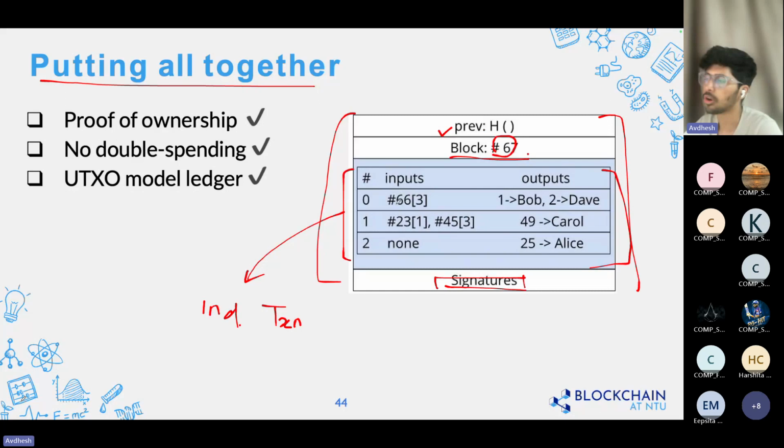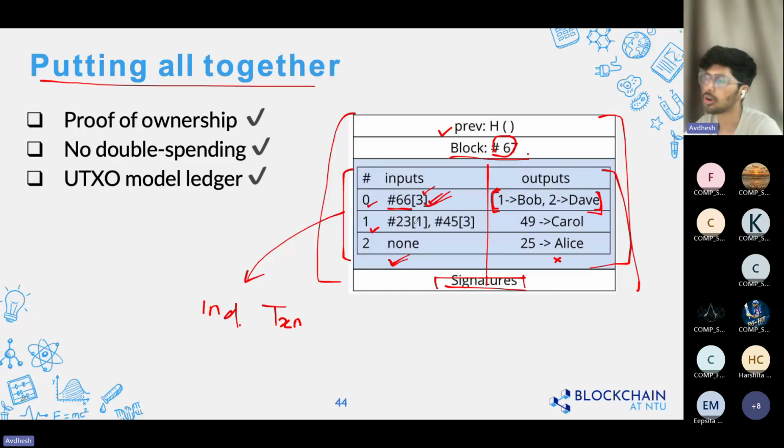Right now, the first transaction happening in this block can be traced back to block number 66 with index 3. And the actual transaction is this. This will only be stored on that block, not this one, because as you can see, you can always go back to an index and a block number. This is just for representational purposes. This is the one that is stored on the blockchain, but not in the current block. So this is the first transaction.